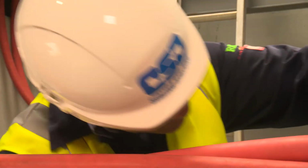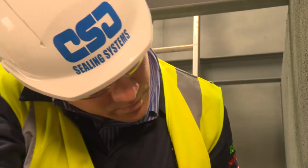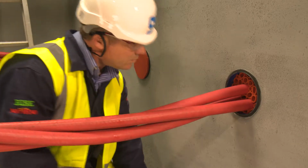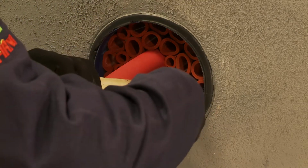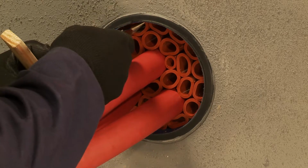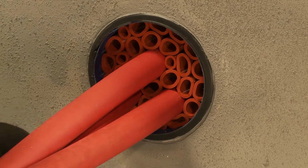It is important to ensure the multi-sleeves are tightly packed into the duct to create a solid base for the application of the sealant. The sleeves need to be set at a uniform depth of 20mm from the face of the duct for application of the NOFIRNO sealant layer. This is easily achieved by using the wooden depth gauge and the long-nosed pliers to adjust the sleeves. The correct 20mm depth will ensure a suitable layer of sealant is applied and a good seal is maintained.